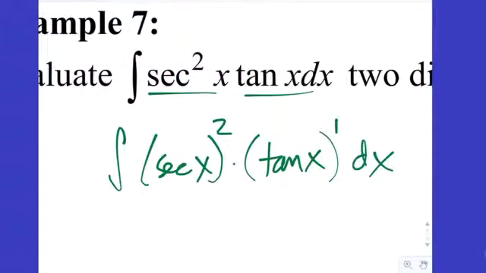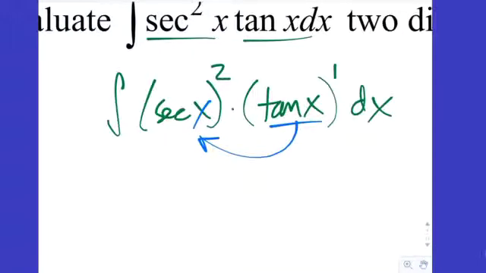If the outside function is blob squared, maybe secant of x is the inside function. What's the derivative of secant of x? Secant x tangent x, and we only have a tangent there. Bummer. So here's one that doesn't work that way. So the only other option then is maybe tangent of x is the inside function. It is inside something to the first. What's the derivative of tangent? Secant squared. We got it. So the secant squared gets packaged up with no correction, becomes 1/2 tangent squared of x plus c.